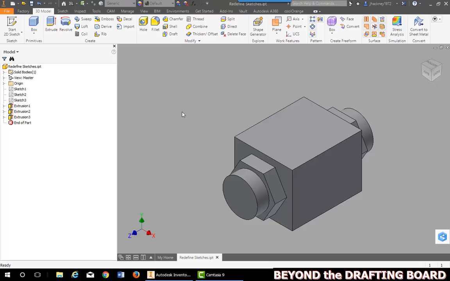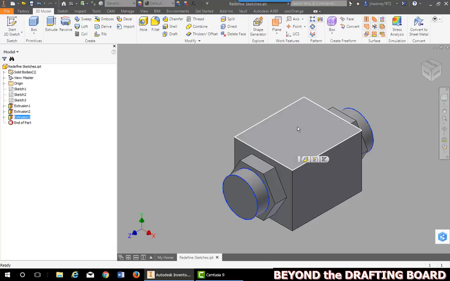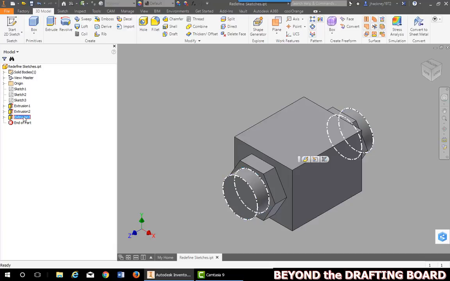Inventor sketch tip number 9 and 10. The feature, the cylinder extrusion, I would like to put the identical extrusion on this face. So I can actually copy the sketch and the feature at the same time.